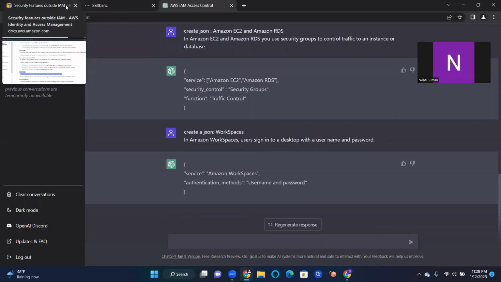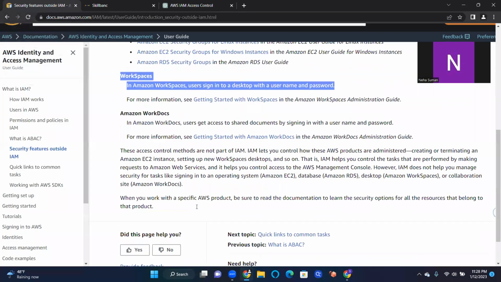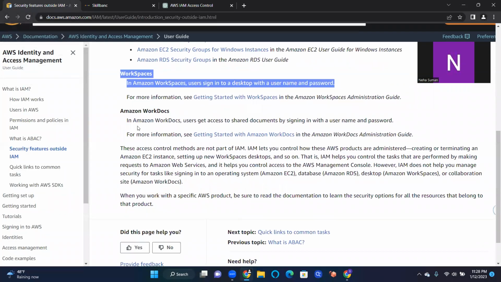So not much there. Amazon WorkDocs: users get access to shared documents by signing in with username and password. Okay, so you get the idea.